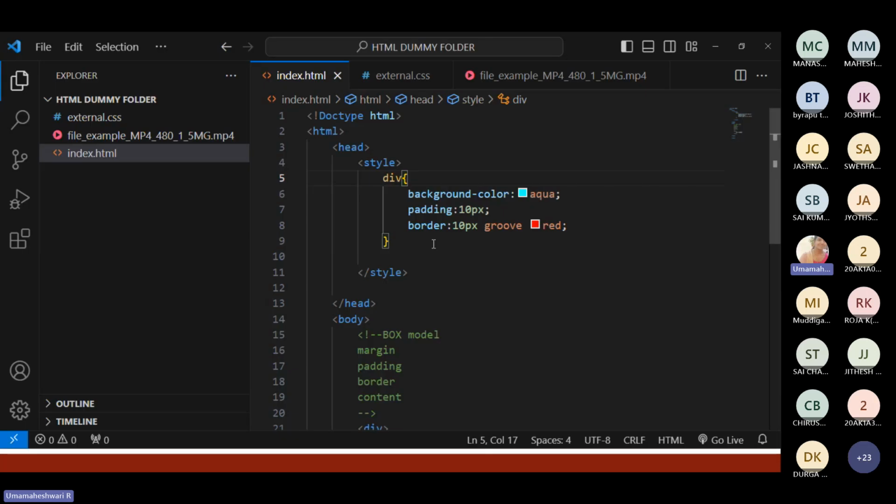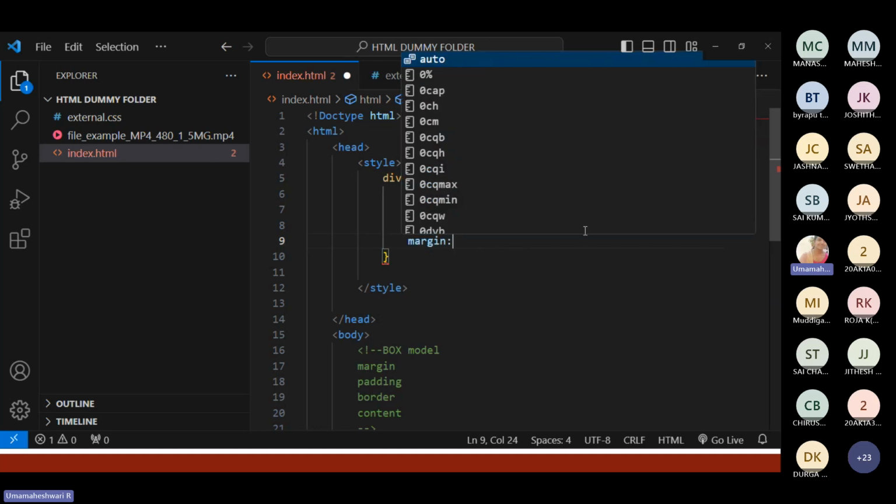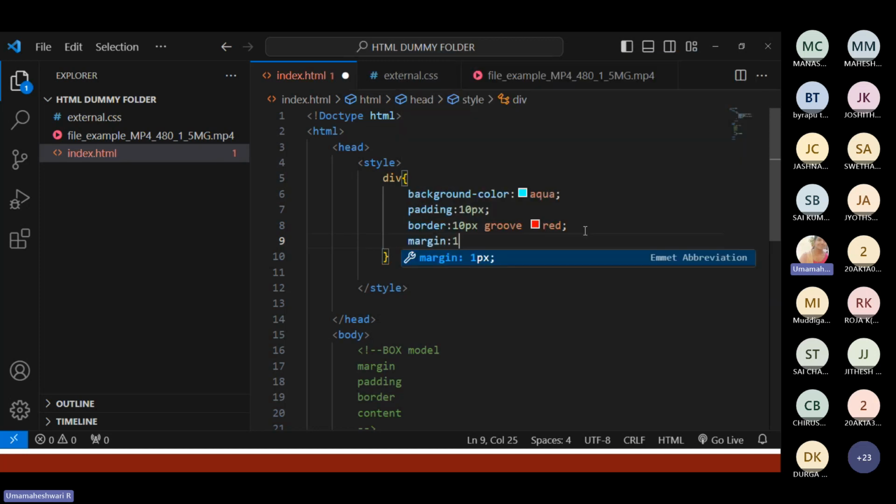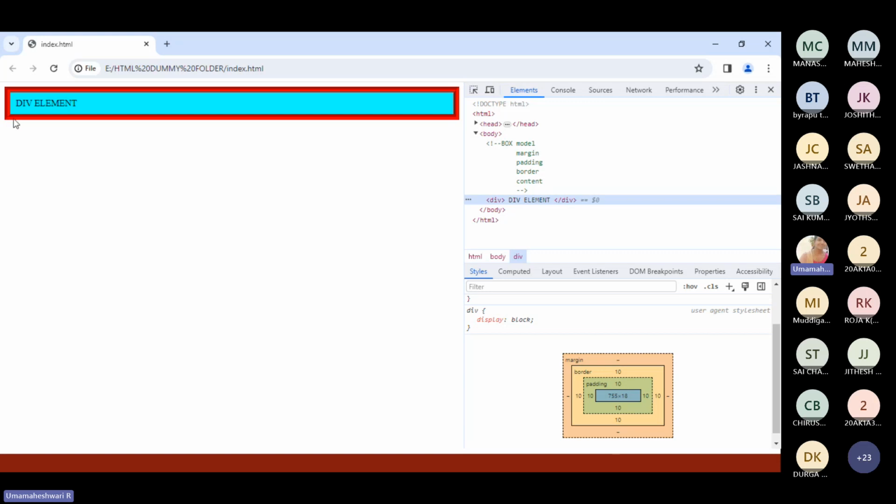Then margin. So what is margin? The space around the border is called a margin. So let me add a margin, let's say again 10 pixels. Here you can see very little space on the left, top and right side.